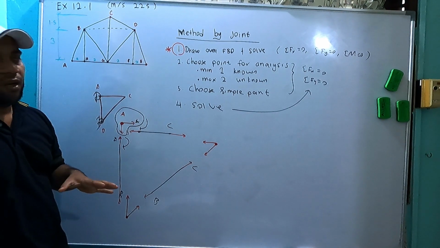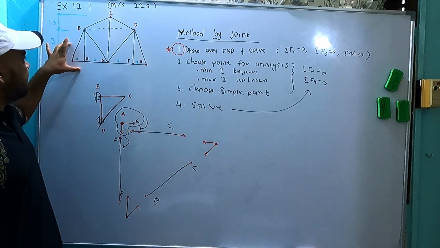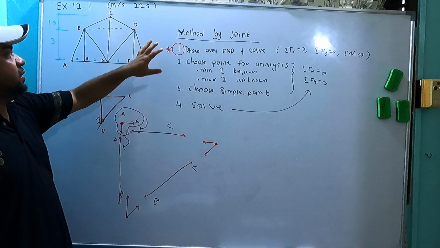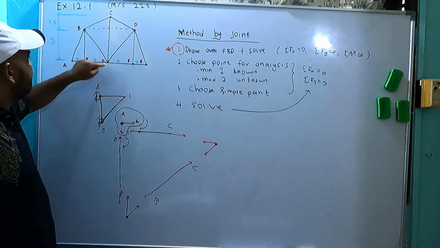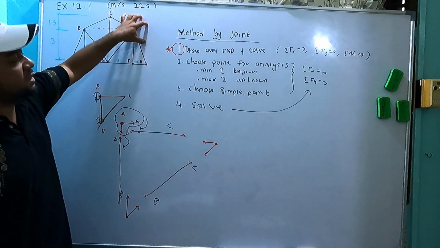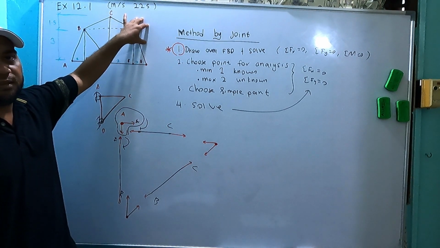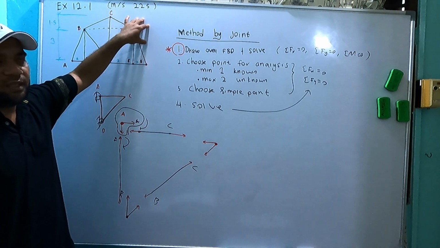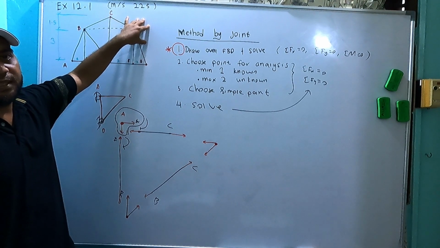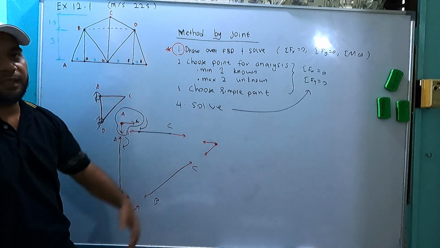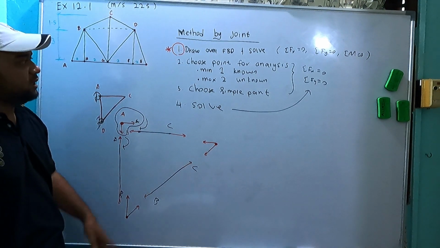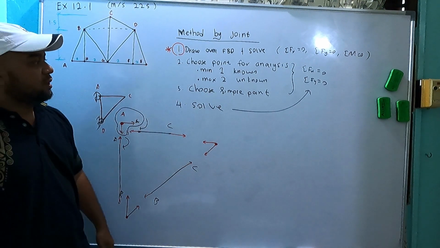Sometimes the question can be long because the known part comes from here, but the one that is asked in the question is here. So you have to transfer information from here, calculate this point, and transfer the information towards the one that is asked in the question. So it depends on the question. It can be complex, it can be very easy, or it's not that complex. It just takes time because you have to repeat the process. Okay, so choose wisely this one.